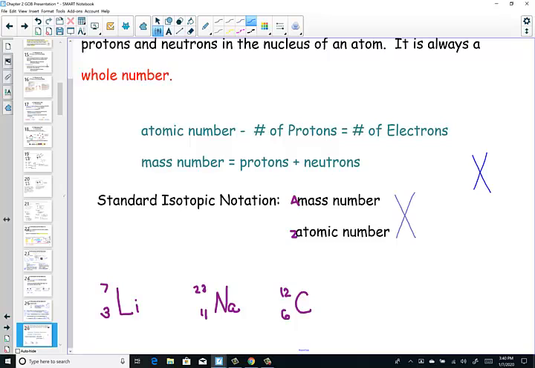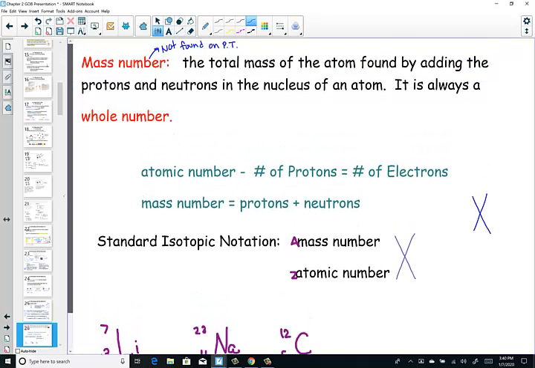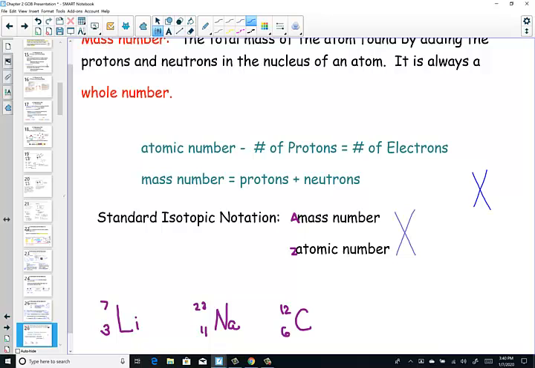Up high as a superscript, we are going to put its mass number. And the mass number you could see had a little symbol there, and the little symbol there was A for mass number. But I'm going to choose to write the words so you remember what they stand for. So I have the mass number written as a superscript up high. The mass number is defined as the weight of the nucleus. How many protons and neutrons? A very specific isotope. The mass number, protons and neutrons.